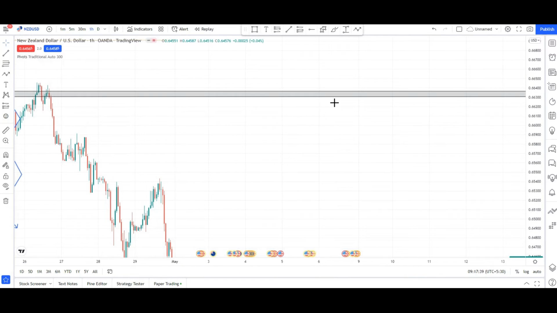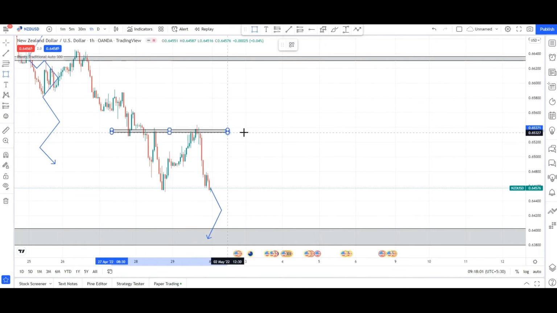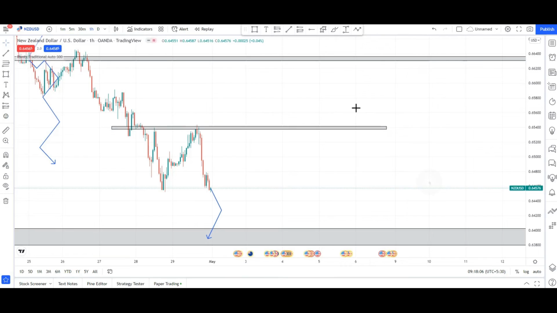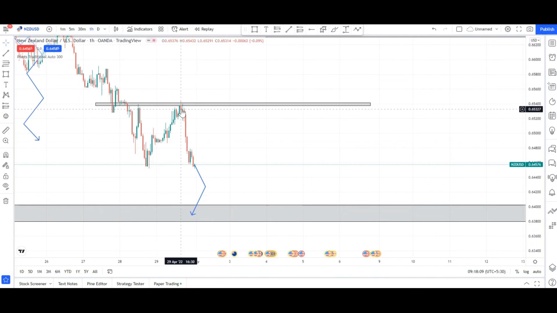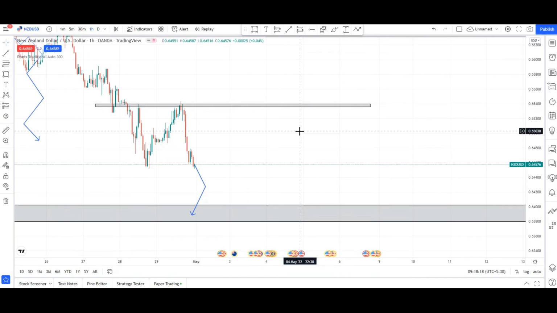NZD versus US dollar. Okay guys, we have got a very nice trade in these. So right now what happens is that if it breaks, then it is definitely going to come here, and this is the major supporting area right now. What I am telling you, this is the first target, second target. Okay guys, these are the two targets, and also you can see here these are right now acting as resistance for us, because you can see that first time, second time. So this is the strong resistance area, what I believe. So just a second. Okay, right now it's correct.